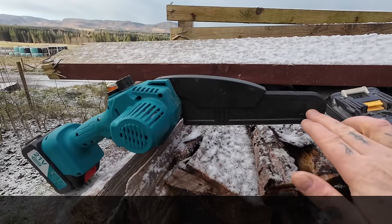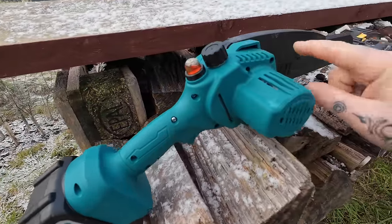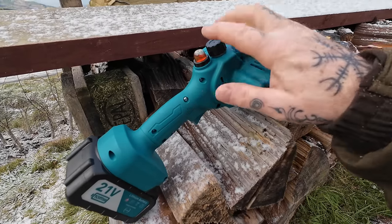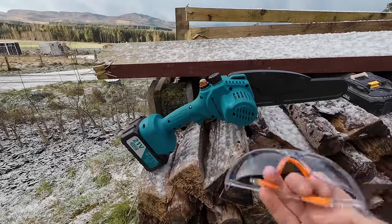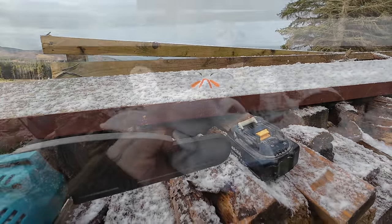For a motorhome, these things weigh very little. It comes with the chainsaw, the battery, and the bar guard — this is the bar guard — and also this brake. This part here is where you fill it up with bar oil, which is what you need to lubricate the blade as it goes around. It doesn't come with bar oil but it takes a very small amount, something like 25 millilitres. The other equipment it comes with is a pair of safety goggles — very small, but critical when using this because it does fling chips everywhere.